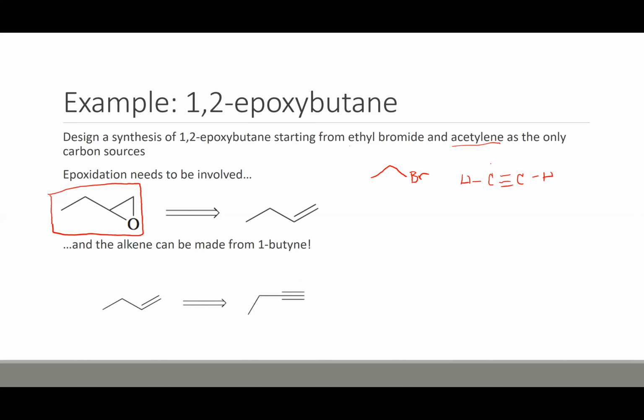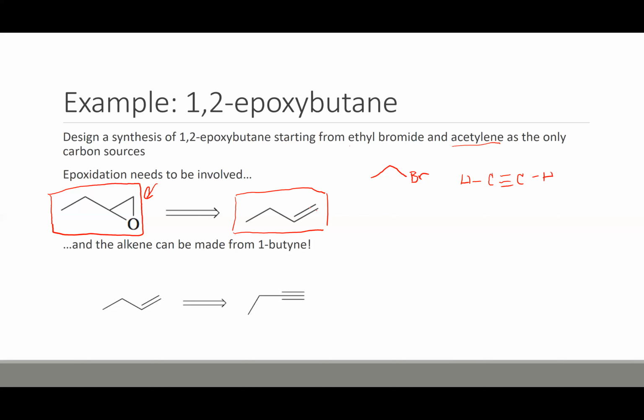So normally with these retrosyntheses, you again want to work backwards. Start with the final product that you're interested in and think about how you can one by one get to that final product going backwards. So we know we've talked about epoxides and we know we can make an epoxide from a double bond. So for example, we could make this epoxide from this molecule with a double bond on it. We know how to do that reaction.